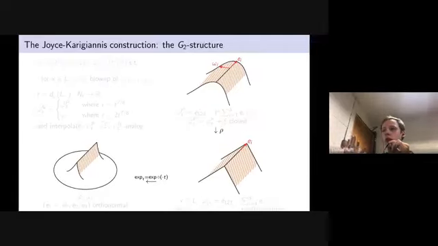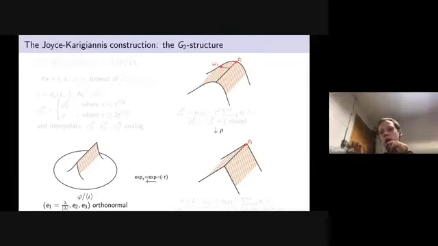So far that was only about the smooth manifold, and I didn't say anything about G2 structures, but now we come to how you get a G2 structure and eventually a torsion-free G2 structure on this. So here are again our players in the game, and how it will work is I will write down a G2 structure on the orbifold, a G2 structure on P, and then we glue these together. So here's how to do this. On the orbifold, we automatically have a G2 structure because, remember, iota preserved phi, so phi descends to something on the orbifold.